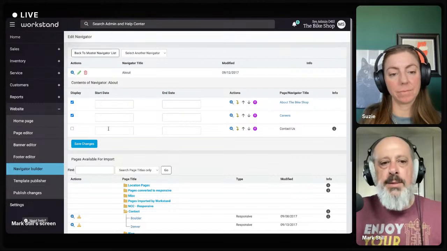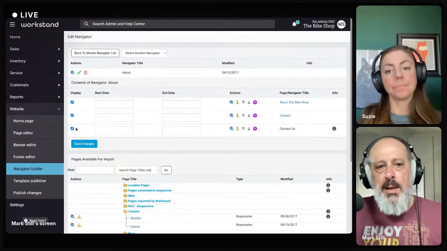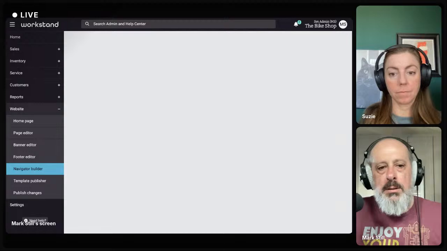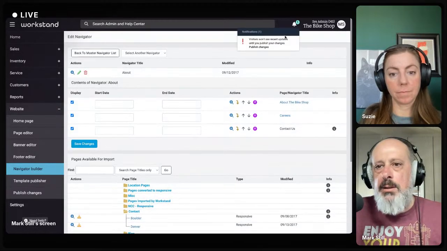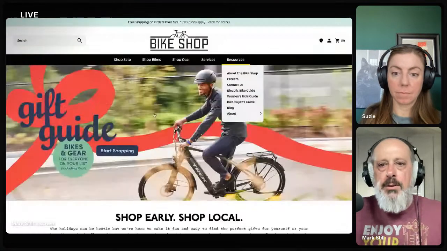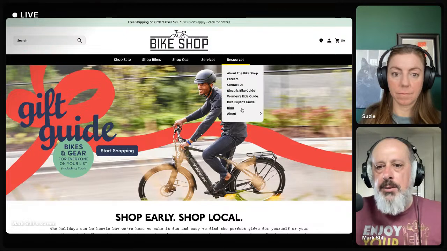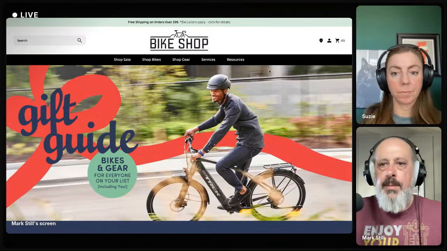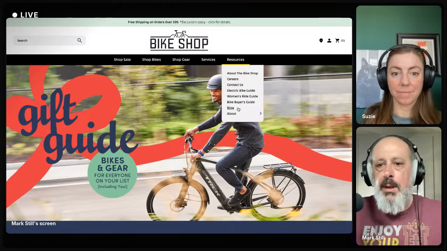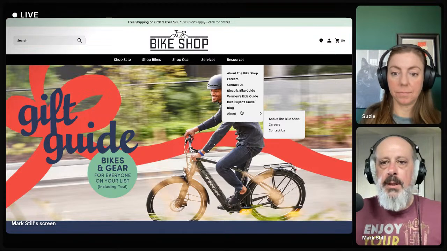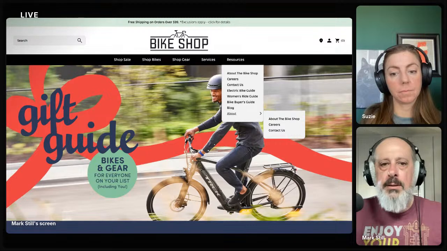And then one of the common mistakes is neglecting to enable it. So check the display box, and then we can save that change. And then we can publish that change. And then when we go back to here, before I refresh this page, we'll see there's just these two pages in it. And then once I refresh that page, then we see that Contact Us has been added. Nice. And so that is how you construct your site navigation.